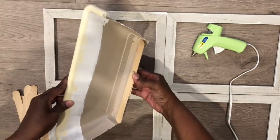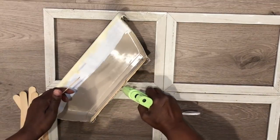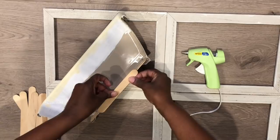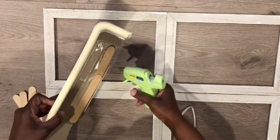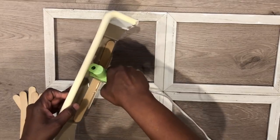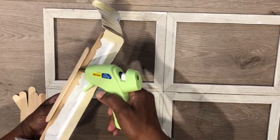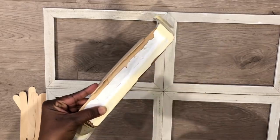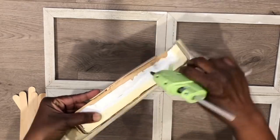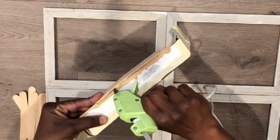And then using more hot glue, I'm going to glue a large craft stick the other way, just like that. And that is going to give me a surface to glue the planter to the bottom of the window. And I want to use a lot of hot glue to make sure that the craft stick is secure in place. And it's going to give me a stable planter so that I can add florals to this without worrying about it.